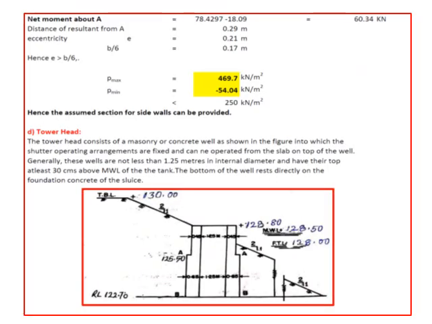So now you can find out what is the net moment. Net moment about the sigma Mr minus sigma M naught, which gives sigma M. Then sigma M by sigma V will give the distance of resultant from A, that is x bar. So the eccentricity is B by 2 minus x bar. B is nothing but 1 meter that we have assumed. So 1 by 2 minus this, which will give 0.21.